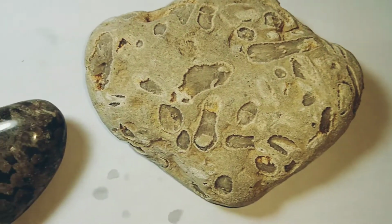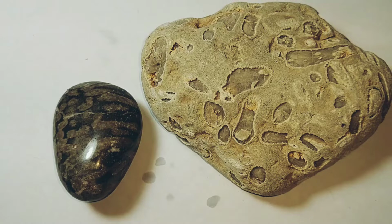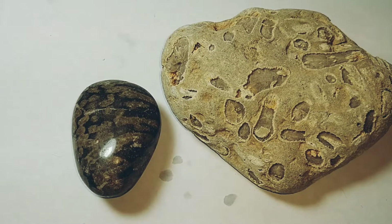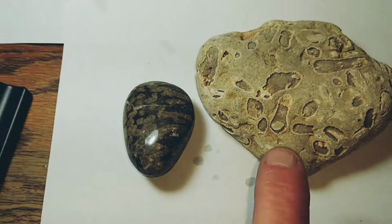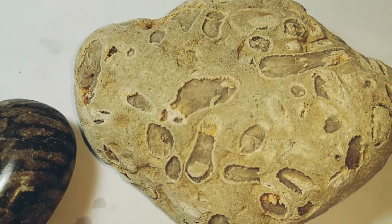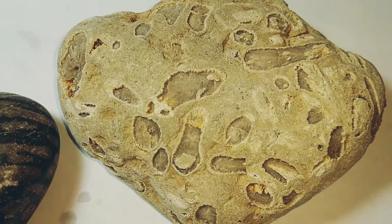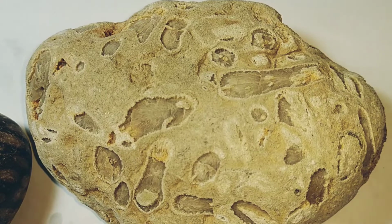This rock or stone, whichever you prefer to call it, is approximately 1.6 billion years old. So this is definitely the oldest thing that I have in any of my collections as far as my rocks, even fossils. This is one of the oldest fossils on the planet. There are some theories that this is a type of red algae. The date range of it can go back to almost 3 billion years old. It's one of the first cellular organisms that is known to have existed on planet Earth.